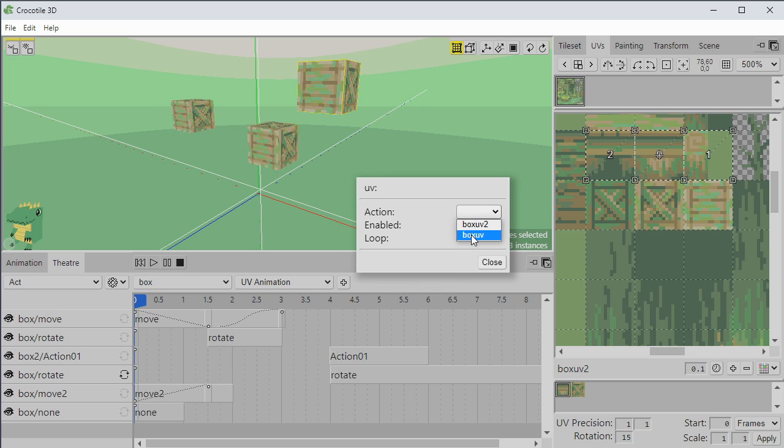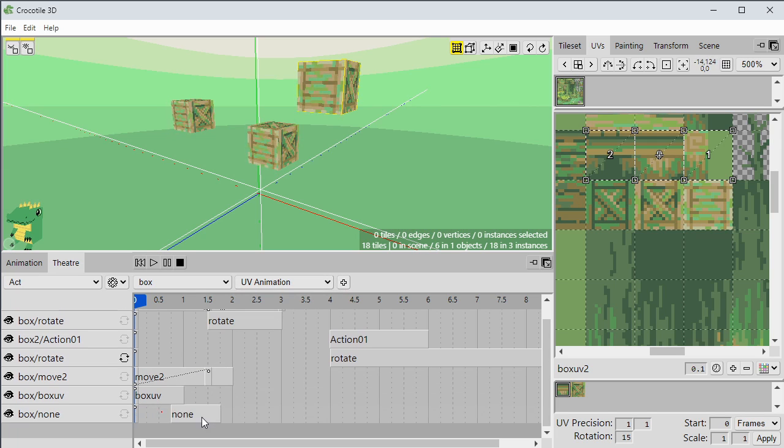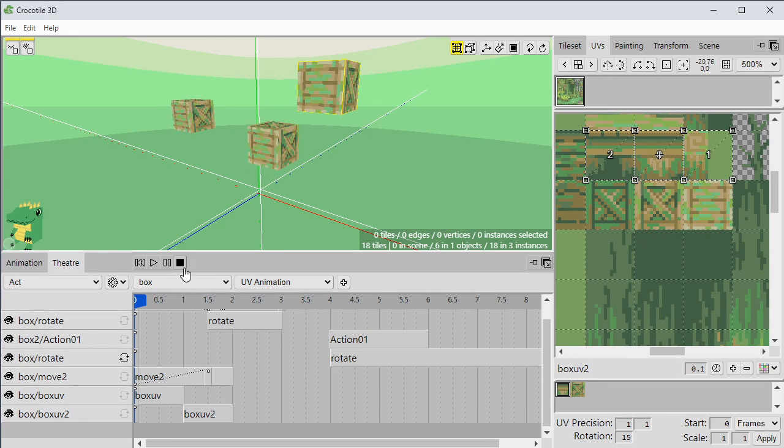In this case, I'll do this one. So now this segment has this box UV animation playing, okay? And then I'll add another one, UV animation, and I'll add it right there, and I'll do the same thing, but in this case I'll choose box UV 2, okay? So now they should change animations when it's played.